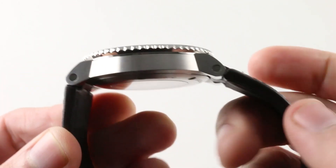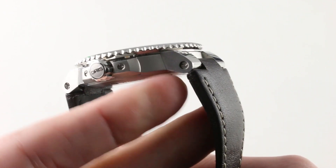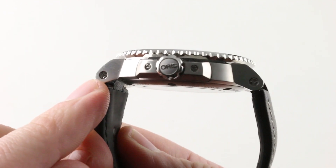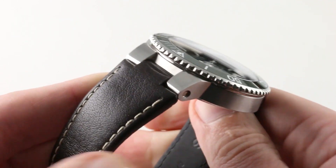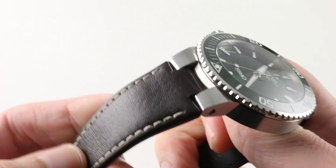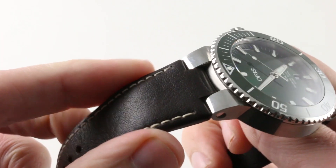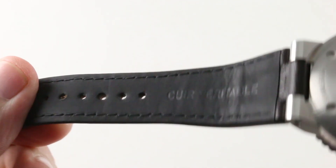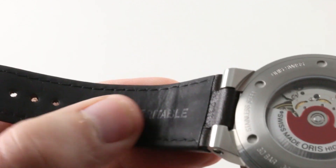Moreover, because of the flexibility of the strap, the conforming profile does not create stiffness. There's no flare, so you get all the advantages of a strap that closes the gap to the end of the case. There's no daylight between case and strap, yet you have the ability to pull it straight down around the tight curve of a smaller wrist. The strap is fixed in place by screws, and for absolute security on the wrist, Oris is not testing its luck with spring bars. The strap is a very substantial brown calfskin with a sheer side that is wonderfully thick and a contrasting stitch, beautifully made with a rubber underlay to isolate the leather from the heat, moisture, and sweat and grit of the wrist, ensuring maximum life in practice.